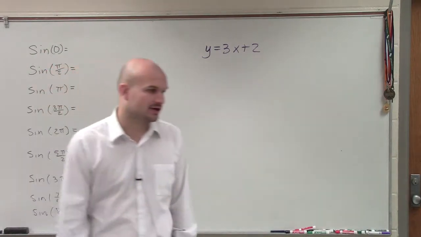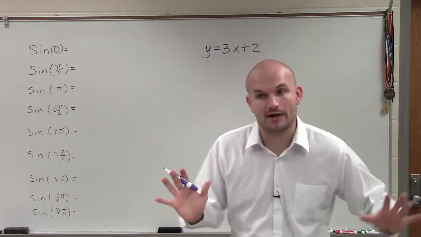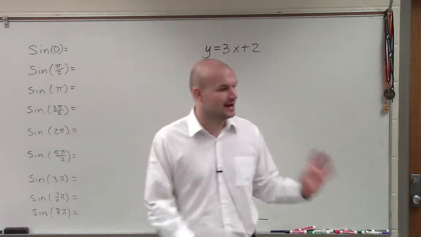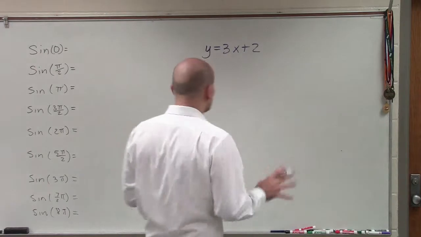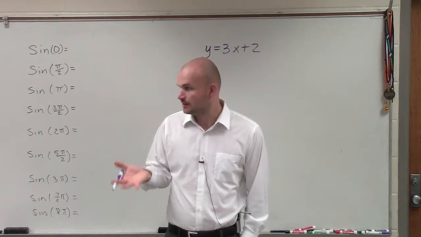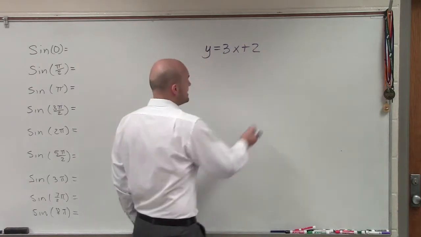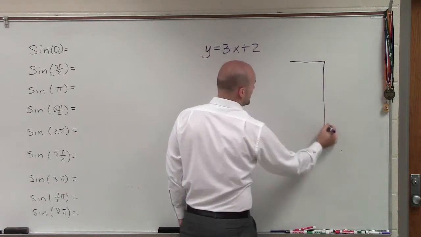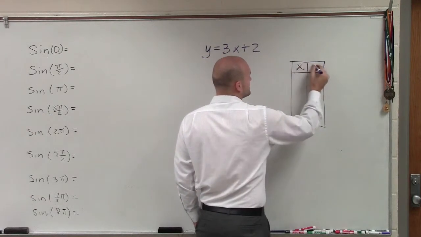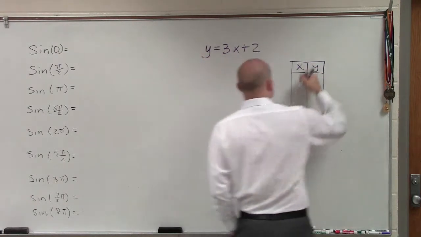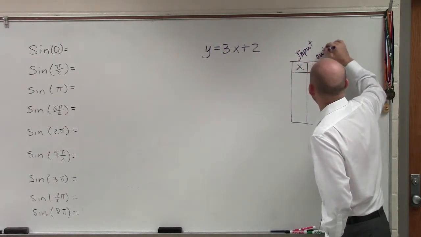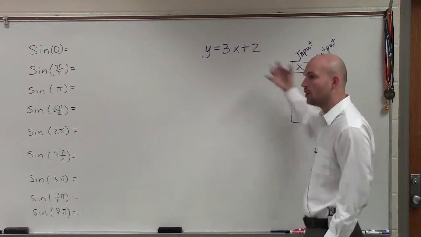When we're graphing a linear equation like this, the first way you learned how to graph, before you even went into slope-intercept form or any other forms, was by using a table, correct? We found a table of values. To find a table of values, we choose x coordinates and find y coordinates. This was the input, and here would be the output, all right? And this was true for all different functions.